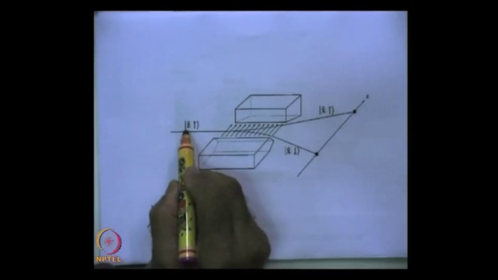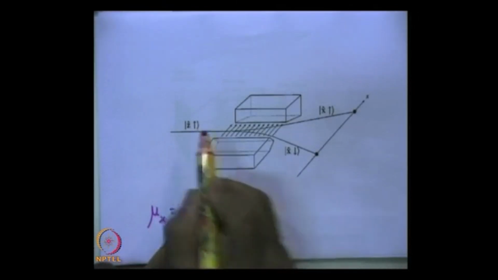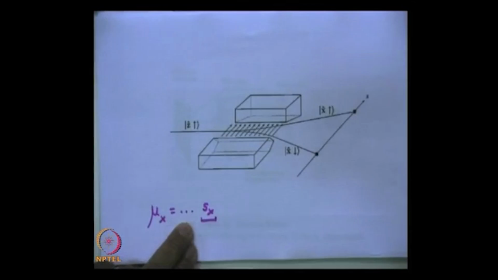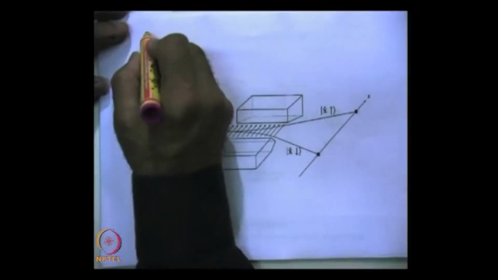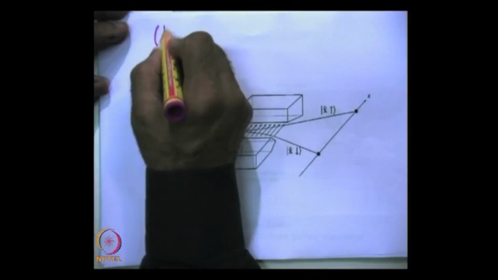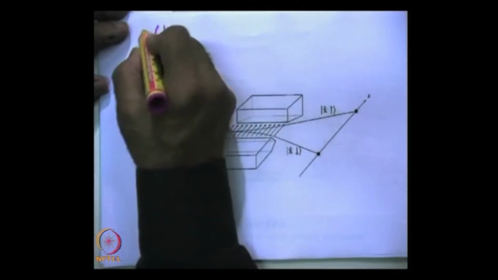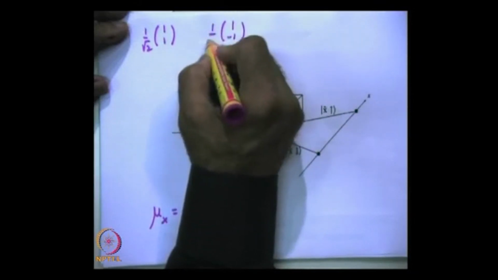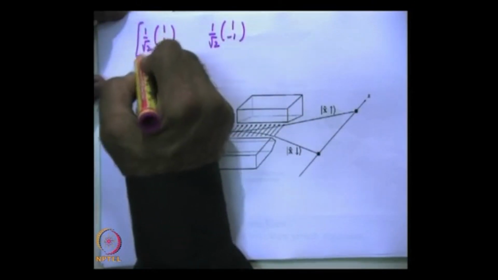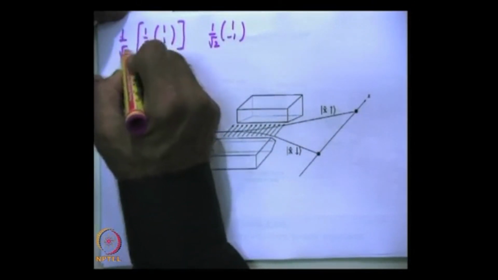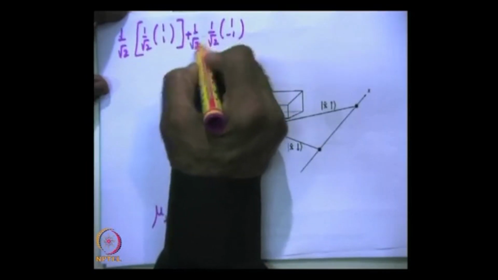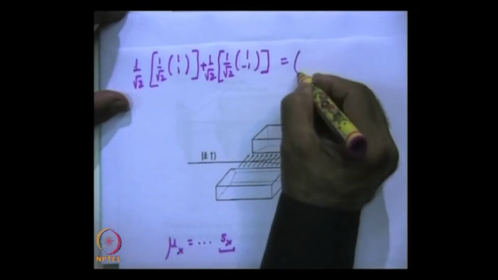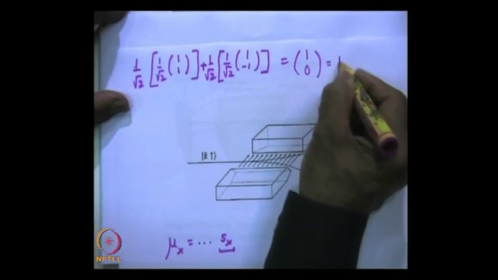So, since I am trying to measure S x, I must write the z up state as a superposition of the eigenkets of the operator S x, and of the operator S x, these two states are (1, 1) over root 2 and (1, minus 1) over root 2. So, if I multiply this by 1 over root 2, plus if I multiply this by 1 over root 2, this becomes (1, 0), a simple calculation. So, this is my z up state.